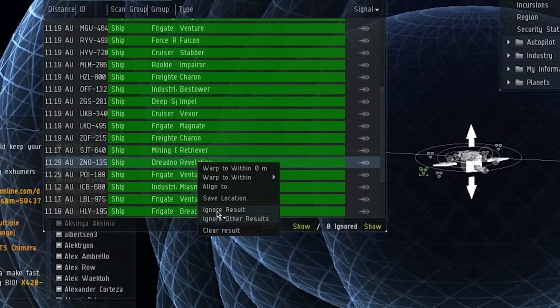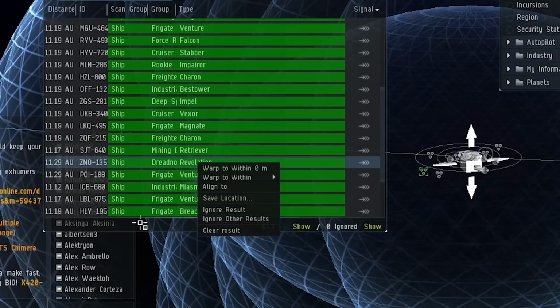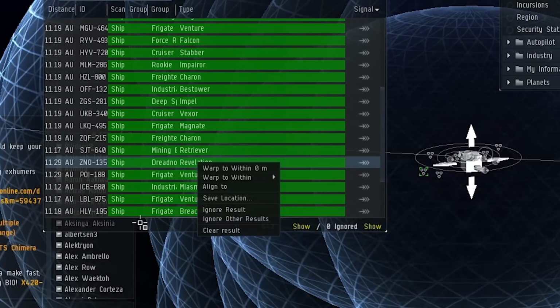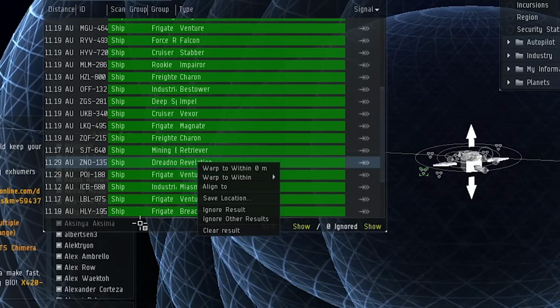One small bit of advice when probing in fleet combat is that if you have the opportunity, you will want to ignore the results of your entire fleet. That's friendly fleet, not hostile. That way you don't have to sort through the friendly results whenever you're probing in combat.